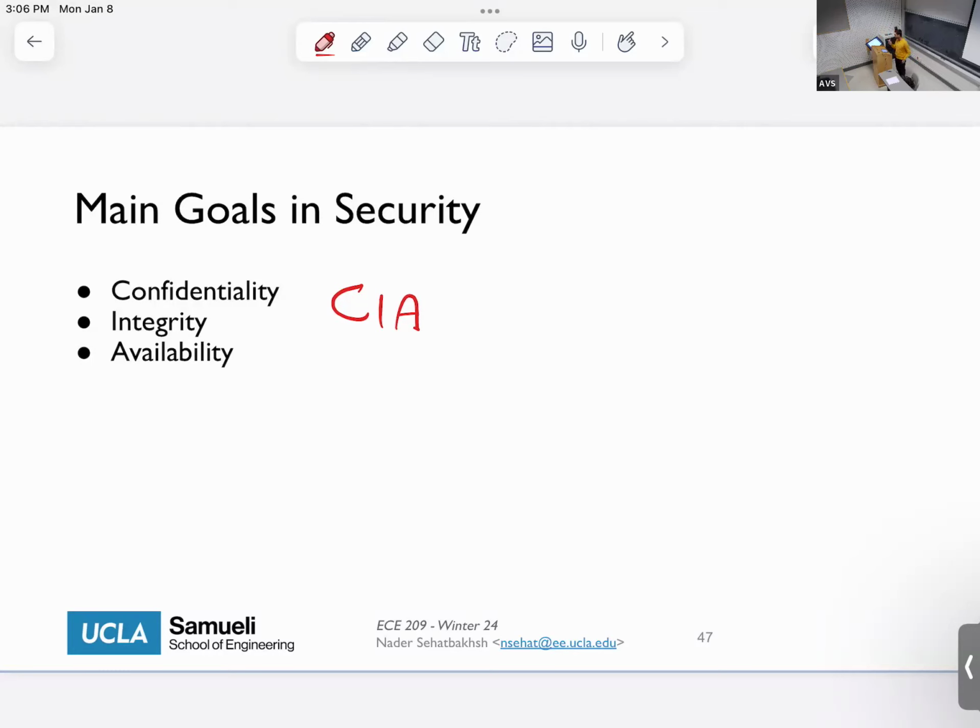And this is actually very, very important, mostly for commercial businesses, because availability is all they care about, right? They need their servers to work, and many, many attacks are actually just targeting availability. They don't care about the data. They don't care about the integrity. They just care about availability.